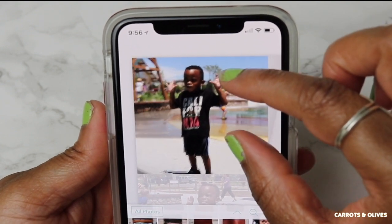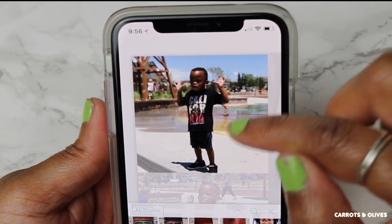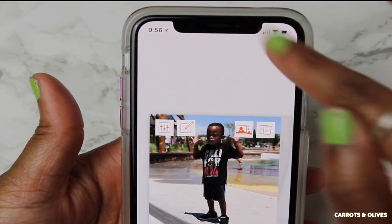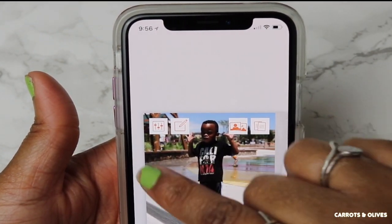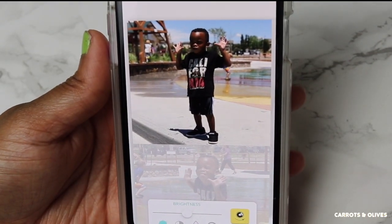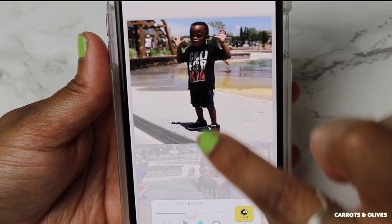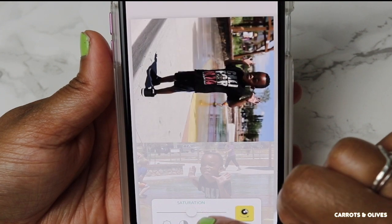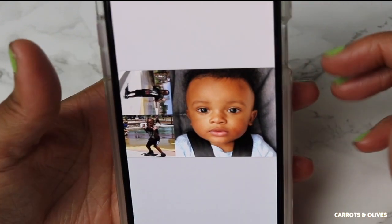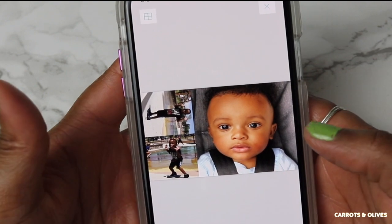Another thing is that you can move your pictures around, and after you're done inserting your photos, you click off, and then you have the option to adjust the image. So you can adjust the brightness, the contrast, the saturation, and the image rotation. I think I'm okay with what I have, because with me working in my traveler's notebook, all my photos are going to be in black and white.